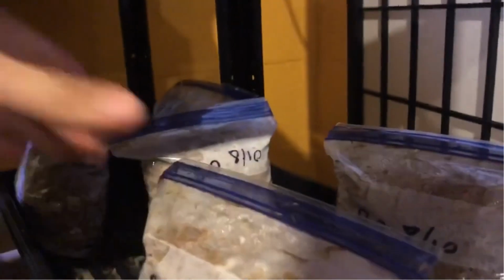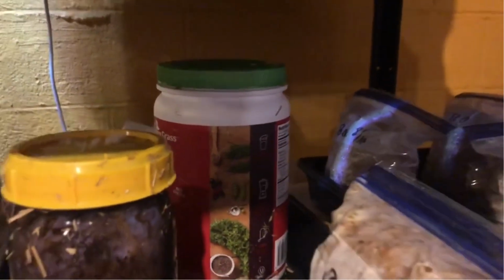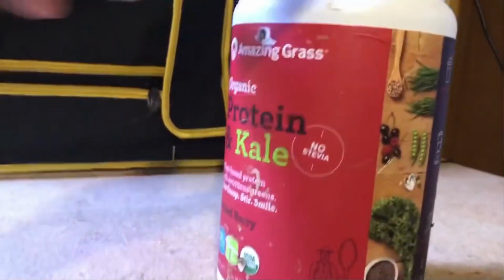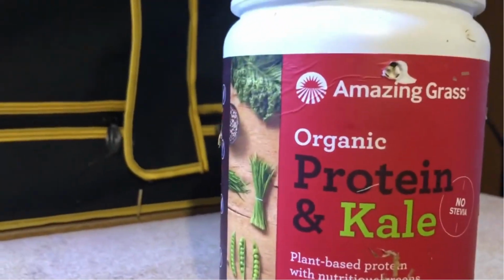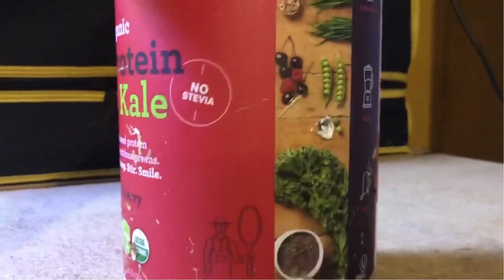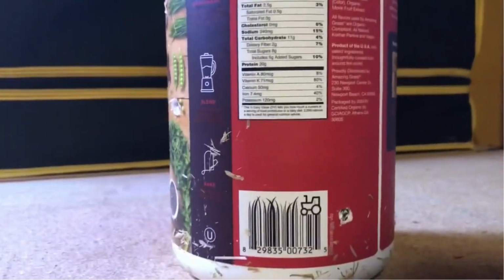The bags are looking pretty awesome. Seeing that spawn run. Looking good, looking good. And the container in the back, you don't really want to open it up and look inside of it. You just sort of want to trust the process. Eventually you'll see some little mushrooms trying to pin out of these holes, and that's what you're going to want to look for. Once you start seeing some mushrooms pinning out of these holes, you'll know it's time to put them in the grow tent. That guy right there.